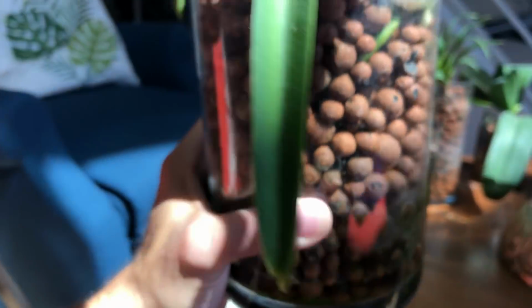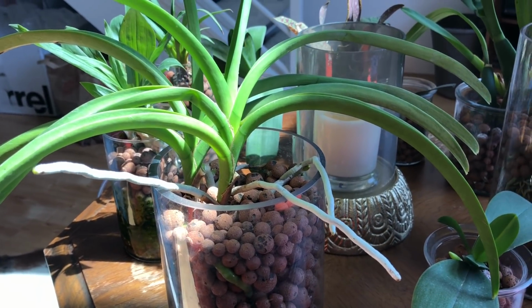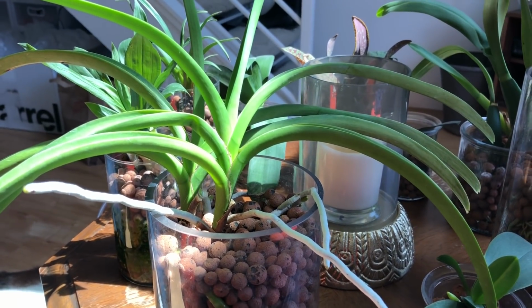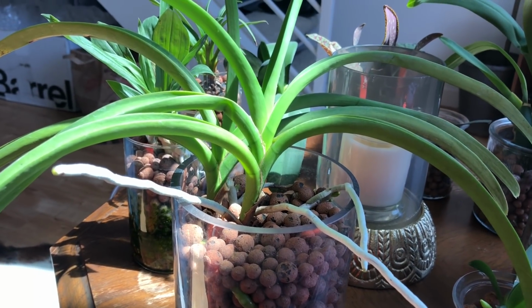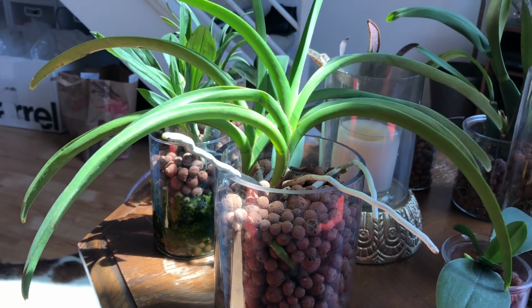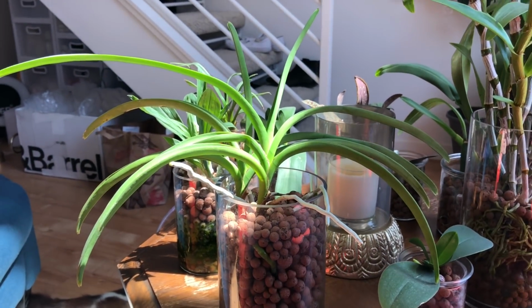So I think I'm just gonna leave this alone and see what happens. Again, I'm as panicked as this transition has made me as it pertains to what's going on with my orchids and not seeing them fully thriving. I think I have to remind myself that they are going through an adaptation, and I have to back off, because the more I overhandle them, as I have discovered over and over, the worse they do. So I'm gonna back off, I'm gonna see how it does over the course of the next few months, and if it continues to not really have any forward momentum, I'll make some adjustments. But as of this moment, I think it's doing fine.